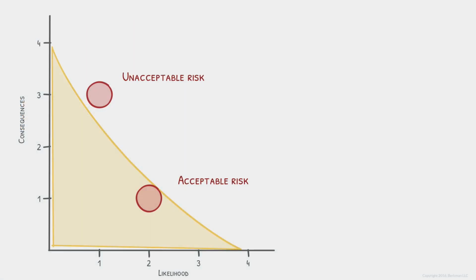Here is a plot of our 2 previous legal risks. The risk in the upper left is rated as having significant consequences, so we give it a 3. The likelihood, however, is unlikely, or a 1. The second risk in the lower right has insignificant consequences, rated a 1, and is somewhat likely, a 2 on the likelihood scale. The yellow area indicates our risk criteria, or our risk tolerance. Risks within the yellow area are tolerable, otherwise they are unacceptable.